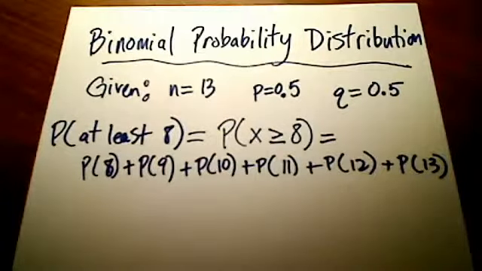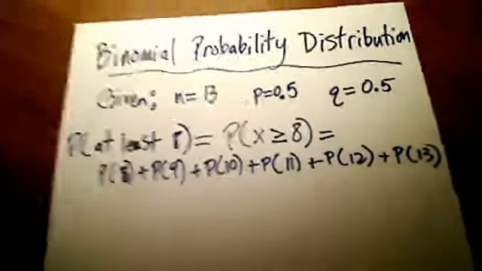Now, if you're using a table in the back of your book, depending on where your book has this table, the book that I teach out of has this table in Appendix A. Let me just show you what it looks like right here. Over here I have n equal to 13. I know you can't read these numbers, but that's what it says. This second column is a bunch of x values, and it goes from 0 all the way up to 13. And I just look under its corresponding probability of success, which is one of these columns.